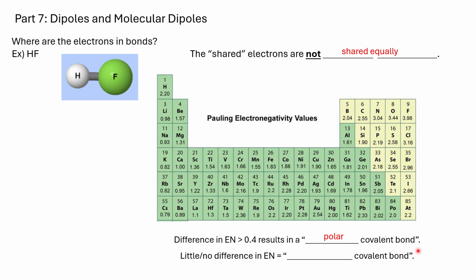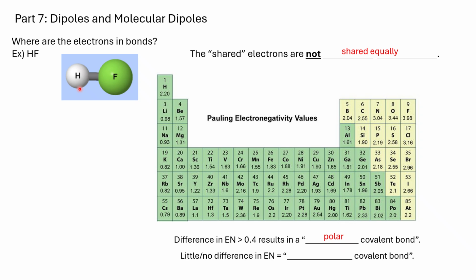So it simply means the electron is being pulled more towards one atom, in this case the fluorine, which has a much higher electronegativity, and away from the hydrogen end of the bond. And so polar basically means that something has opposite ends, like a magnet, or the Earth has a North Pole and a South Pole. Polar just means that there's a disparity, a difference between the two opposite sides.